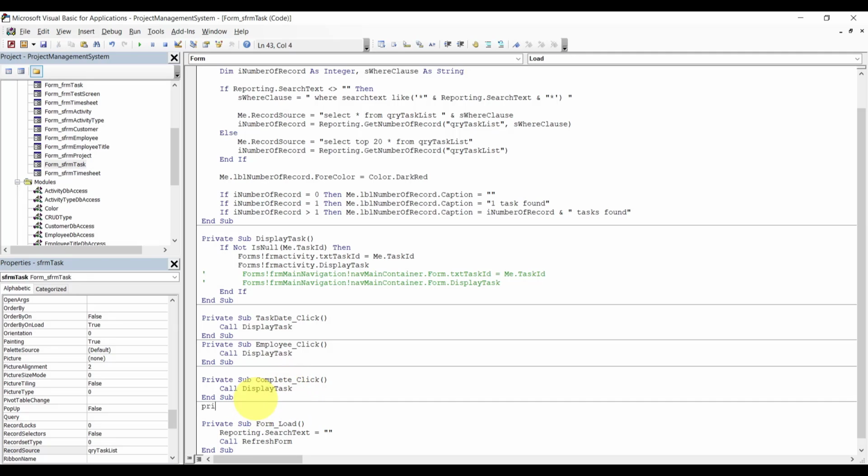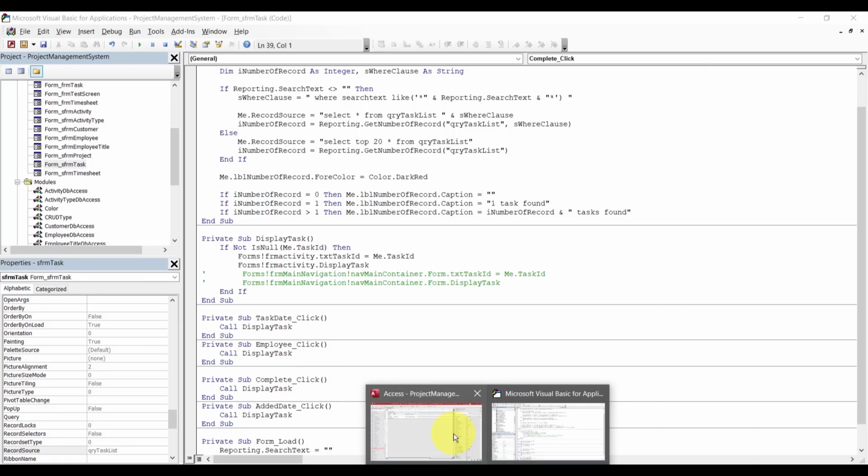And this would be added date underscore, add a call in front there. Good. We are good.